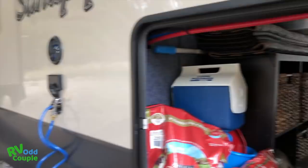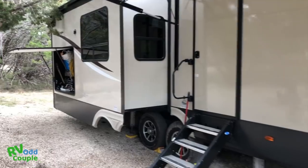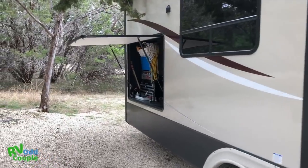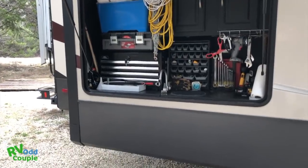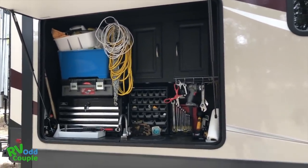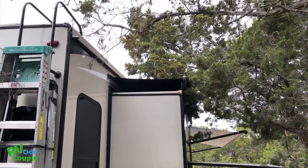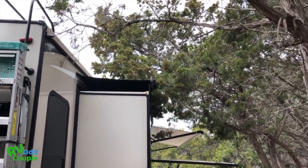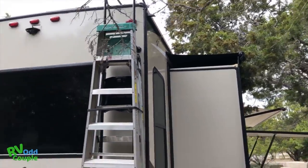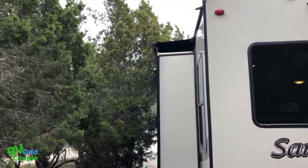Here's my hydraulic system for my Lippert auto leveling system and the slide outs. This is the other door — it's pass-through. Tons of space. We do have an outdoor quick-connect spray attachment, which is great for the dog. This back area here used to be the outdoor kitchen — had a fridge and a sink — and what I did was I turned this into my tool shed. Every single slide out on this rig has those awning covers that protect my slides. I always check them before I close them to make sure there's no junk or debris up there.